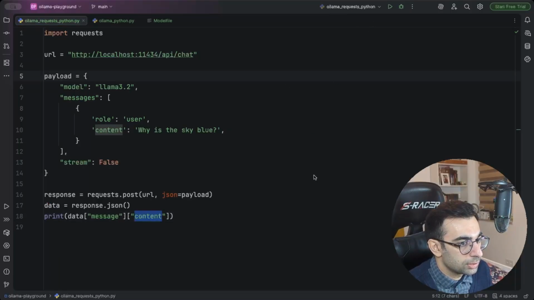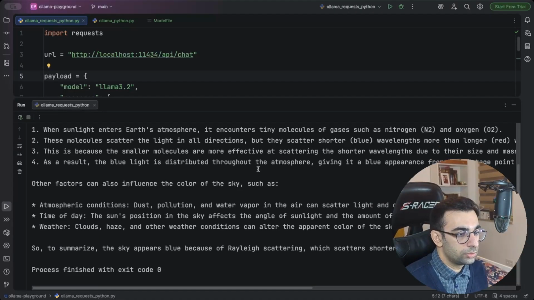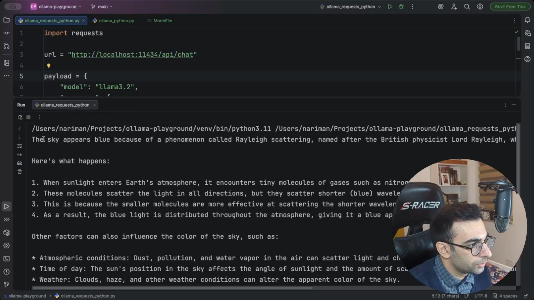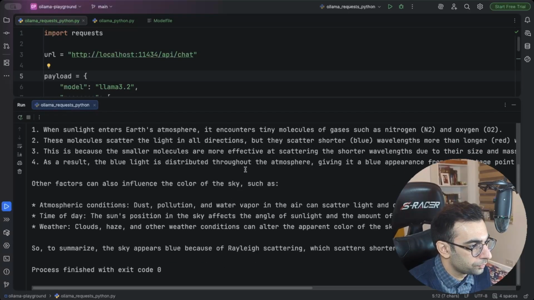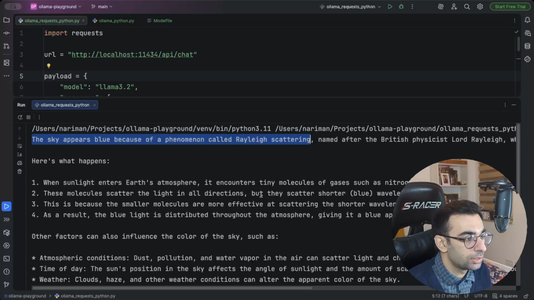So you can basically just run this script, and hopefully it will give us the same answer. So you can see the answer is basically again the same, and we were able to easily call our model from Python code.